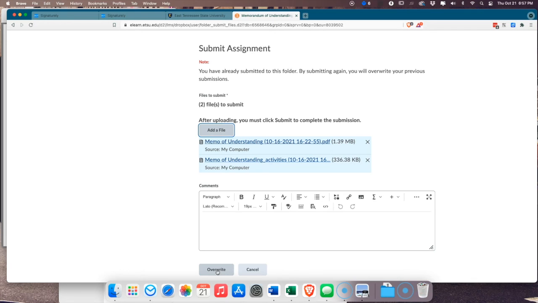So that's it. Use the document that's in there. Set up a text box for yourself to put your name and the name of the district in there. Send it off to all the people that need to sign it so you have your signatures. Then when you get it, download it, and then just make sure you upload it to the appropriate file and click submit. Pretty simple.